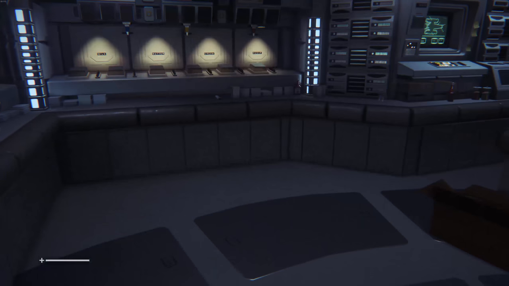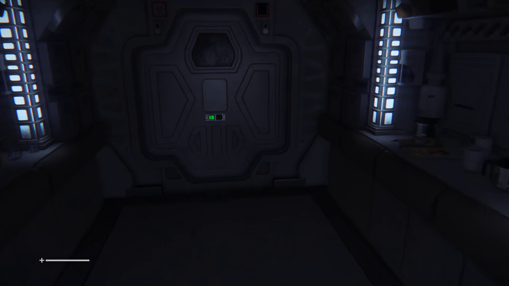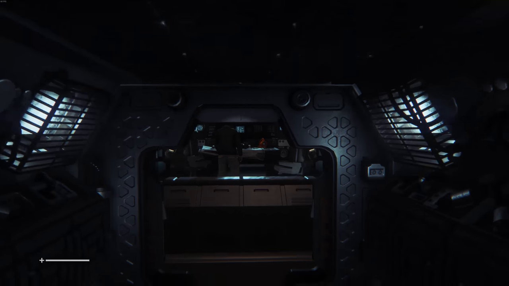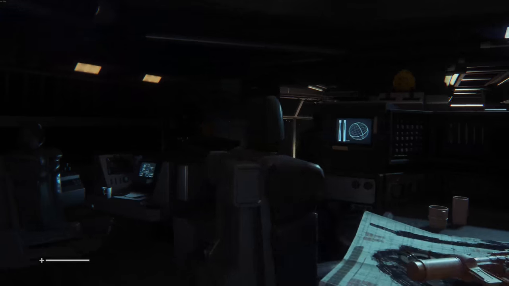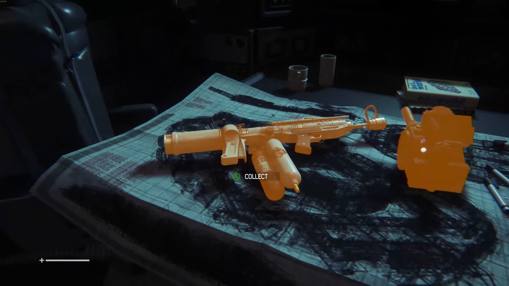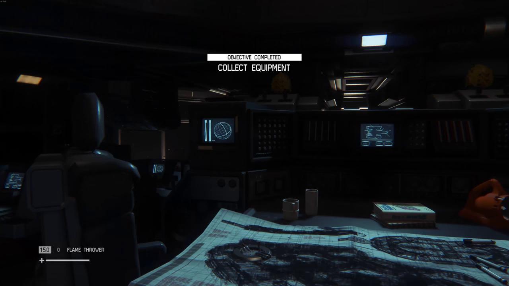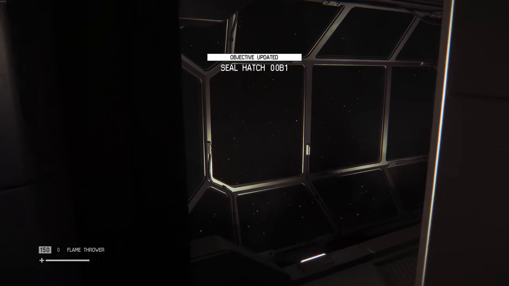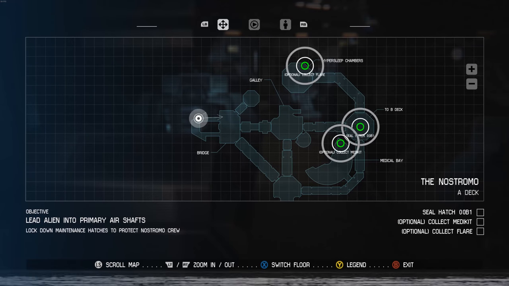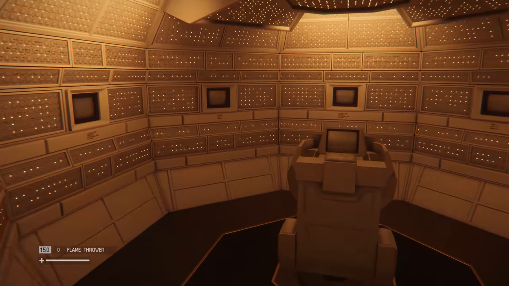So collect equipment. I think we're going here to the left, is it? That's the other way. So it's here. Look at that, that is cool. When the game came out, the critics gave it a thumbs up. The graphics are fantastic. So what do we have here? I think we've got to collect our equipment here. I can't remember the names from the film, so I'm sure everybody will. That guy is the captain. Bishop, is it? Bishop is the guy from the second one, the good android. Seal hatch. Okay, OOB1. Let's have a look at the map again. So we're going to the other end of the vessel here. That's the computer room. Cool.